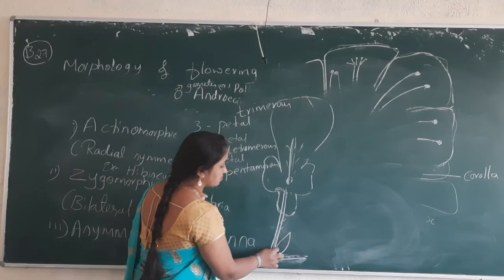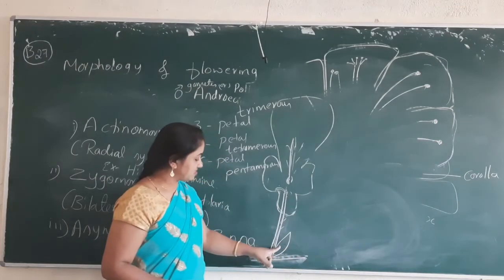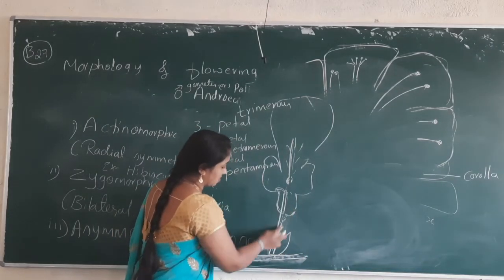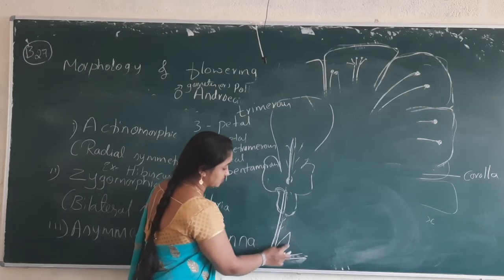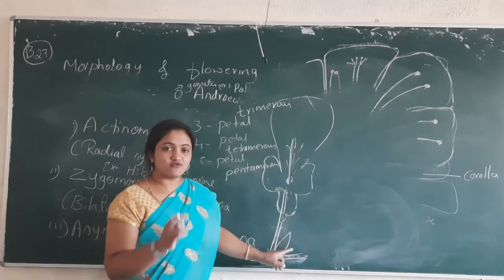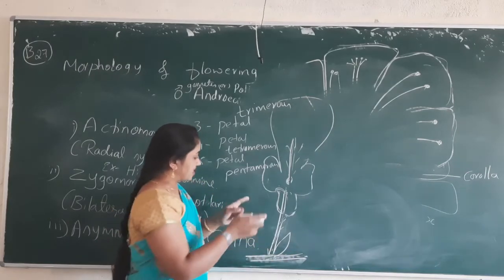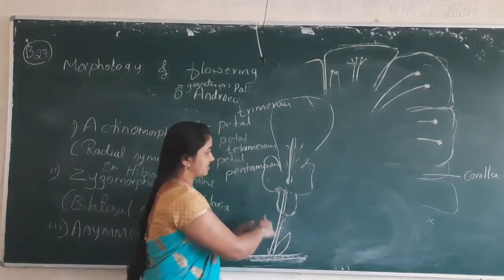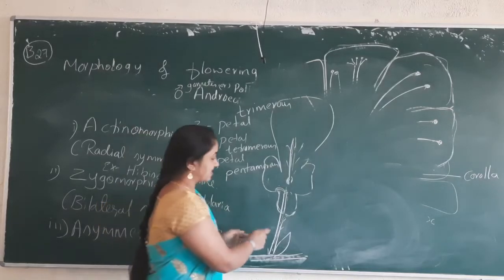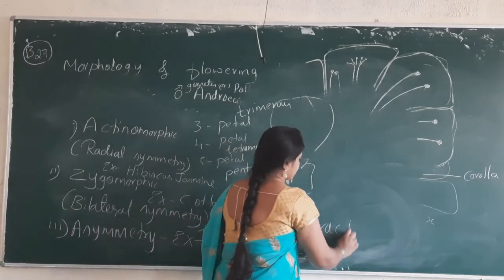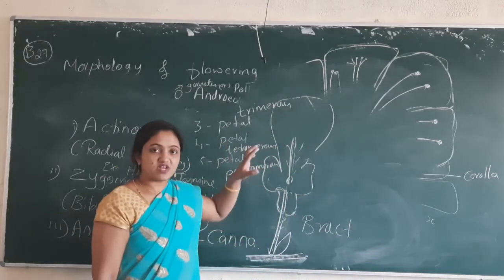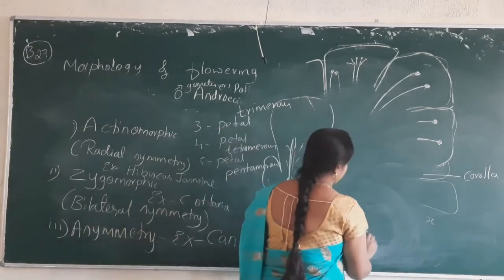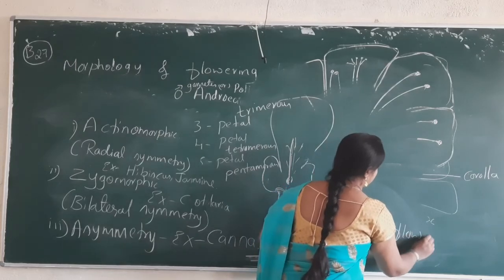If a reduced leaf is present at the axil of the stem, so this is the stem and this is the stalk, and at this position at the base of the flower there is one reduced leaf, that modification is known as a bract. If the flower has a reduced leaf at the base, it is known as a bracteate flower.